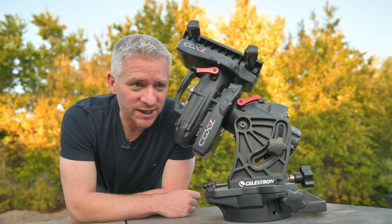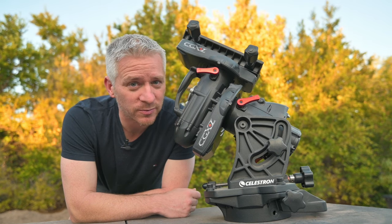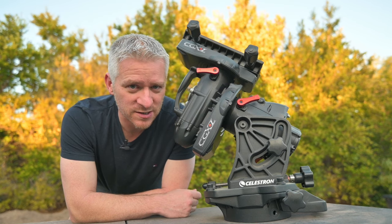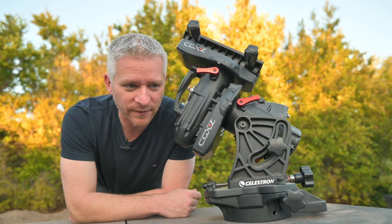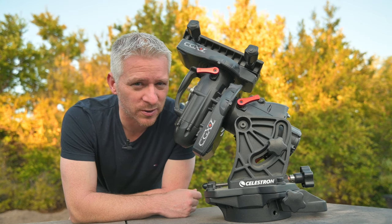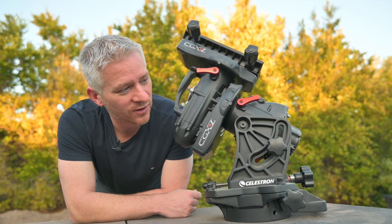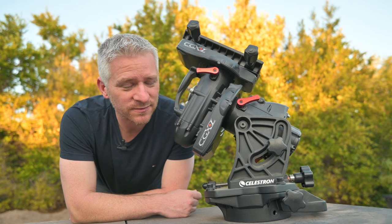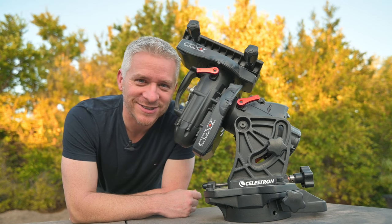set it up for some planetary and galaxy shooting, because the 400mm focal length of the RASAs with the 294 sensor isn't really designed for planetary work. You can image some galaxies with it, but it's extremely wide field. So ultimately I would like to have myself an 11-inch Edge HD, or maybe even an 8-inch Edge, keep everything 8 inches.